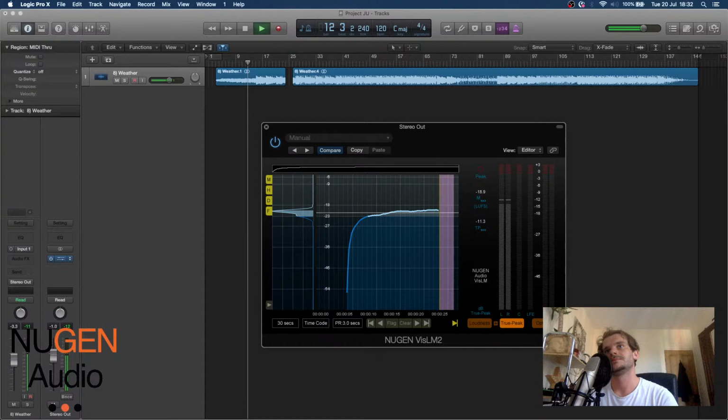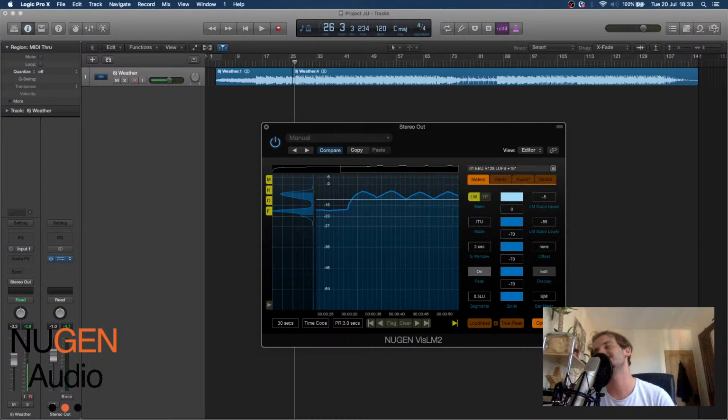And yeah, hopefully that gives you a brief idea of how VisLM can work on a music track. It is initially a post-production plugin, but it definitely has some cross-genre functionality, I guess is a good way of putting it. So yeah, that was our deeper look. We had a quick talk about the streaming services and the loudness normalization that's been introduced in recent years, and then we had a quick look at VisLM to see how it could be used to assist with that as well.